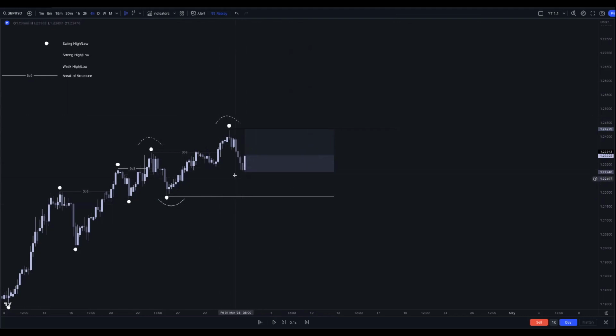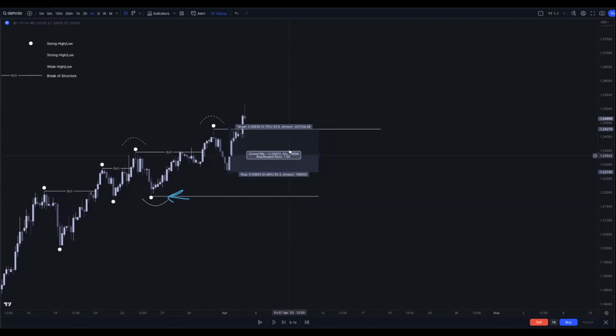So this low could possibly be our next higher low, and it's respecting this previous strong low, right? And I know that if our theory is sound, price is not going to violate it. And then I'm going to target the weak structure or this weak high. Let's see how this trade would play out. If I were to take it, oh, look at that. It won. Huh. All right.